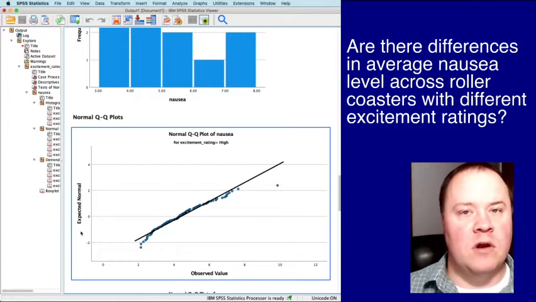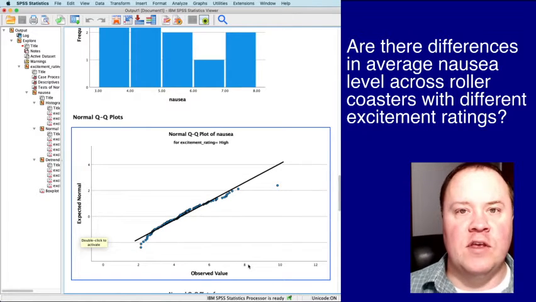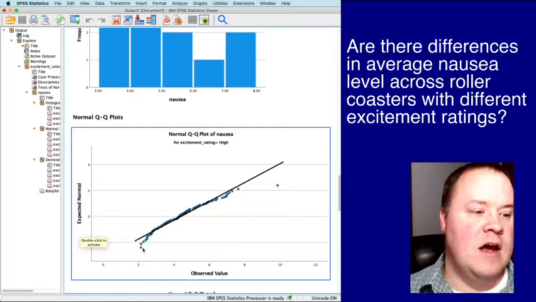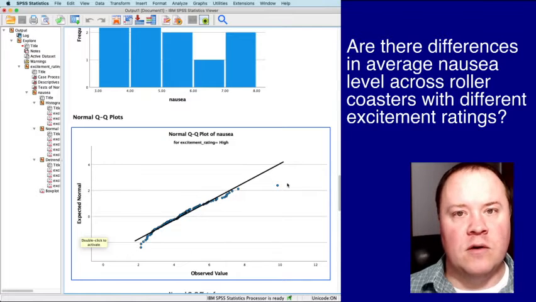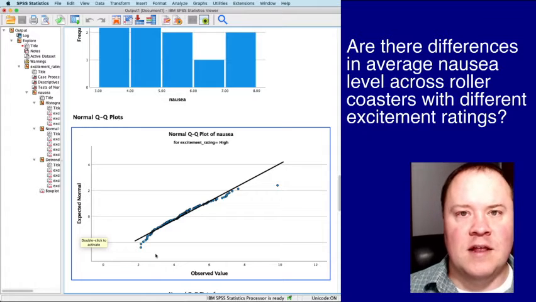That's the point where we know it should be if it was normal, but the x-axis is what we actually see in the data, what the points actually are. So you can see here a little trailing off. And this is that point on the very far right that we noticed. So what this is telling us is that the data is shifted a little bit too far to the left.